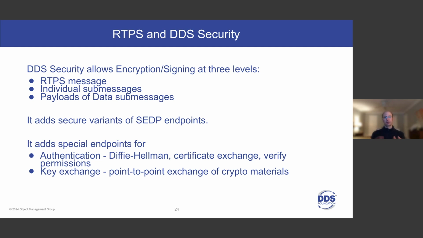It also adds secure variants of all the SEDP endpoints, so you can securely communicate your publications and subscriptions and create an entirely secure system where nothing is leaked or in the clear. And it also is going to add special endpoints for authentication. Namely, you do a Diffie-Hellman exchange, you exchange your certificates from public key infrastructure, and then you verify your permissions files. Again, I won't get into that, but we have other talks on DDS security. And then there's another endpoint for key exchange, which is really point-to-point exchange of all your cryptographic materials, like the keys that you're using.